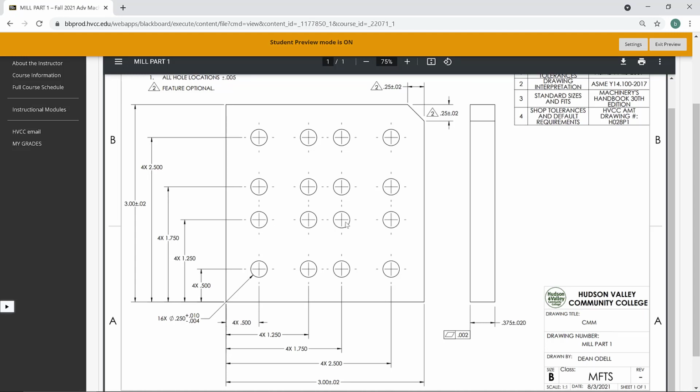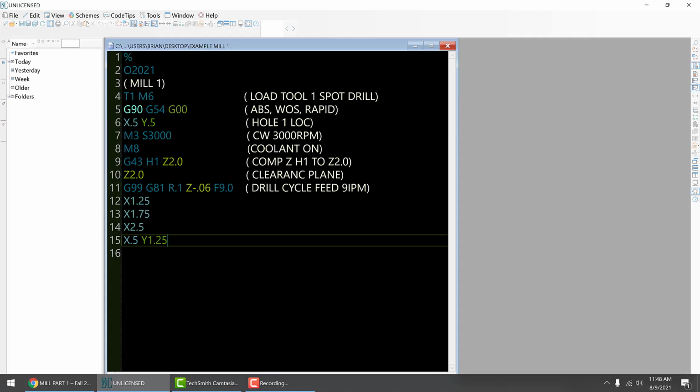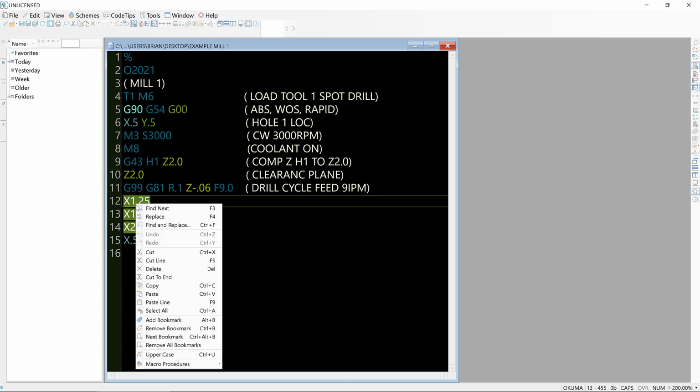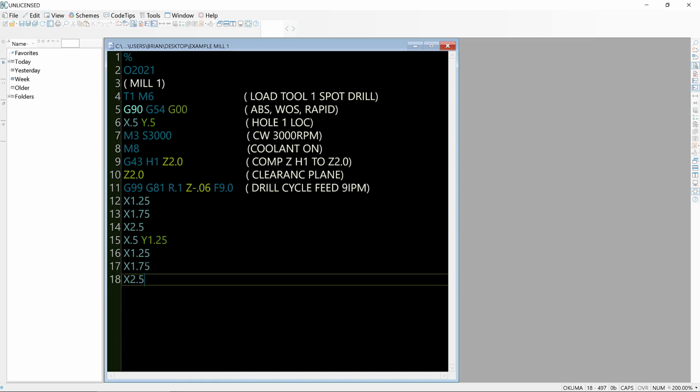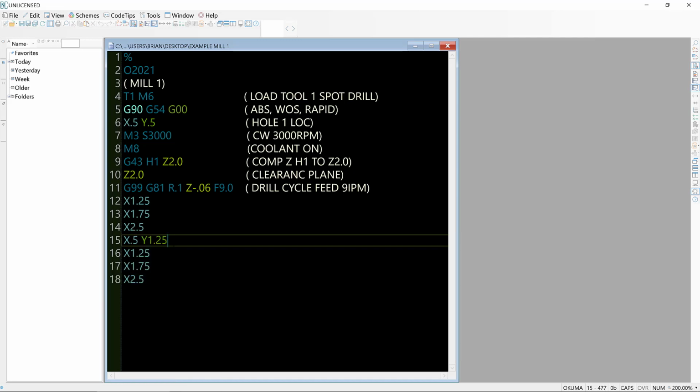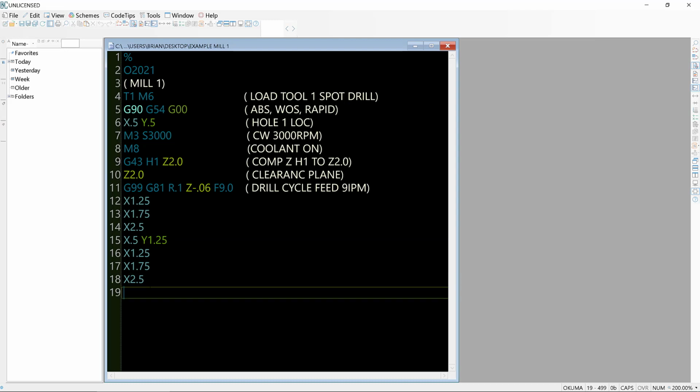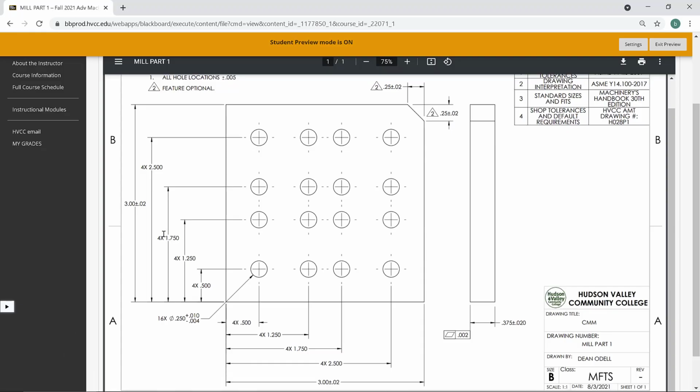Now I can copy and paste the X lines here. And it takes care of that because now we have a Y command. So let's go back down to this line, and let's go to X.5, Y, it should be 1.75 right here.